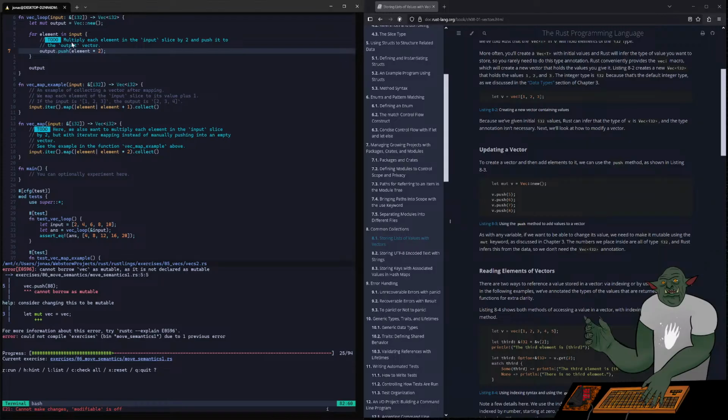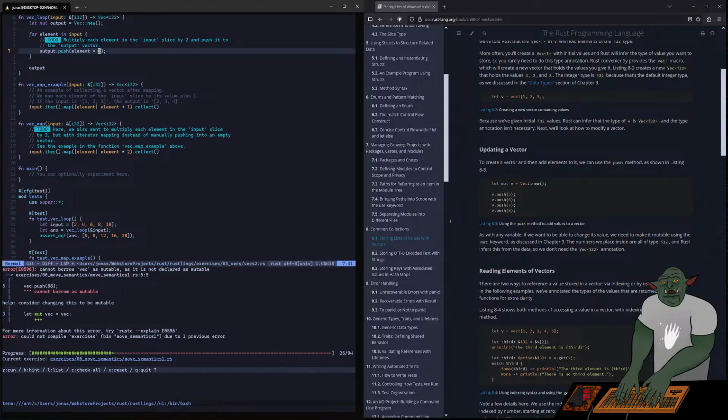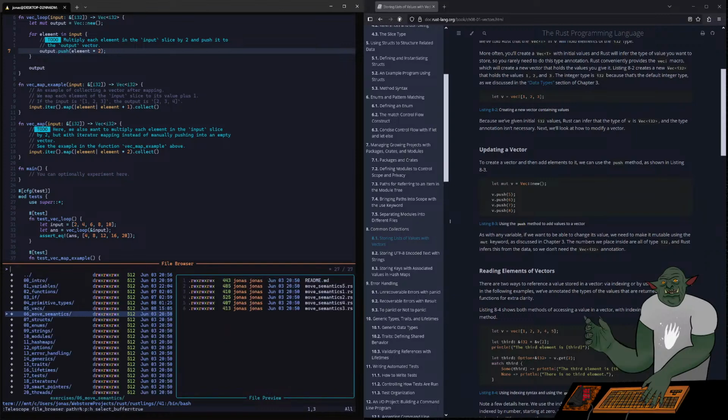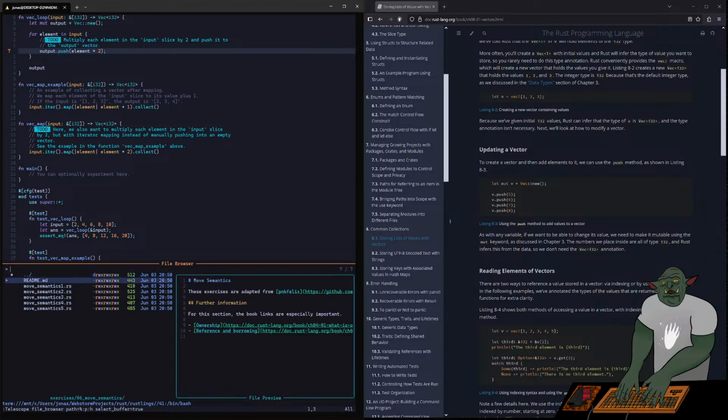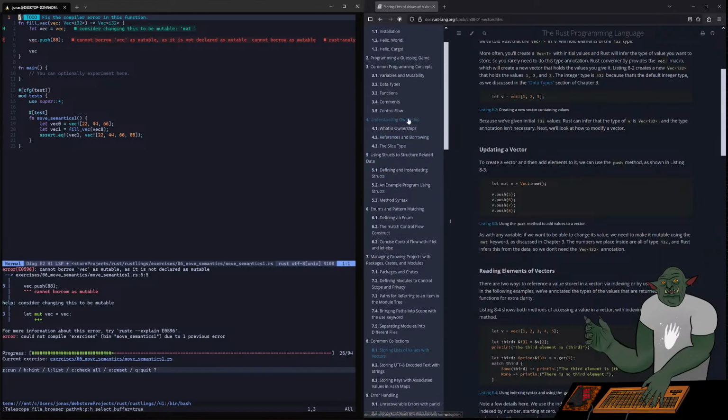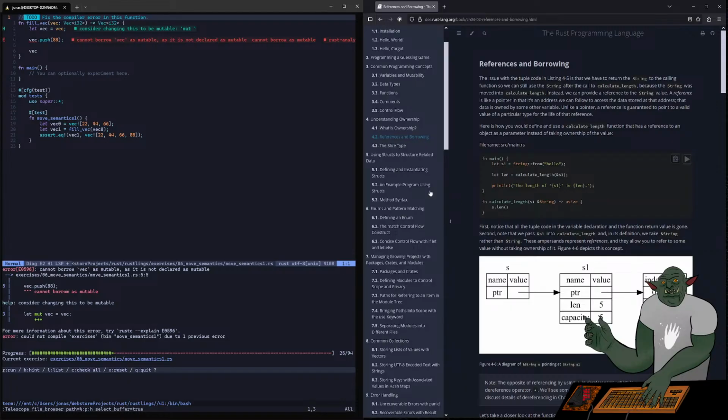Alright, where are we going now? Move semantics. I have no idea what that means. Let's see, move semantics. These exercises, adapted from the book, are especially about ownership, references and borrowing.